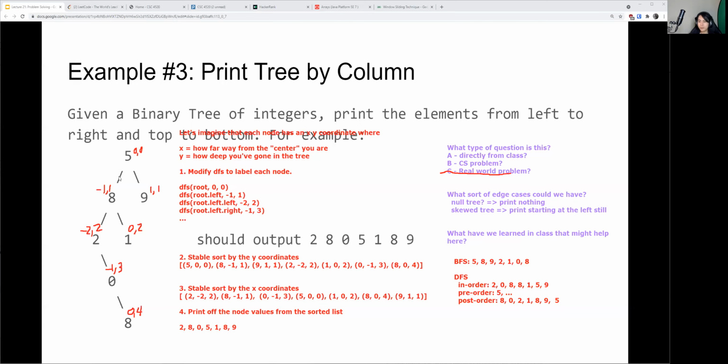All right, so see here, we had to do a couple of different things. We had to combine DFS with sorting in order to get ultimately the solution for the problem at the end of the day, right? Oftentimes when we are trying to solve CS problems, they require you to combine multiple ideas all together at once. We know that DFS in this case, in step number 1, what's the runtime of DFS on any sort of tree? If there are n nodes in the tree, how long will DFS take? Because we're going to look at every single element in the tree. What do you all think?